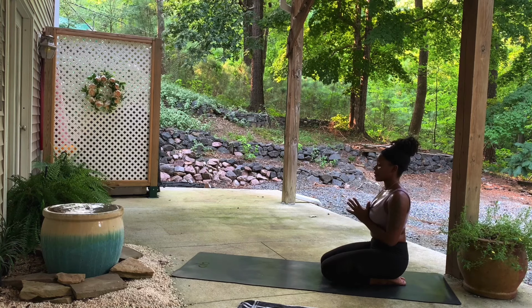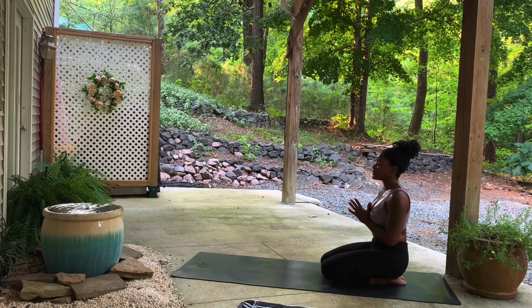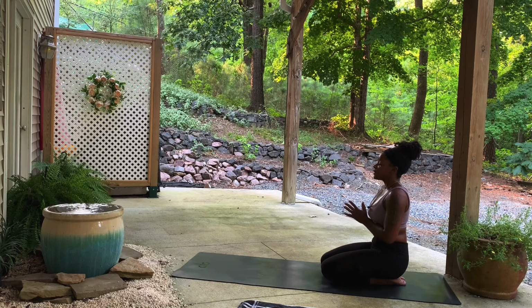Prayer. Let your thumbs feel your heartbeat. Take a deep breath in. Exhale. Notice what it feels like to breathe now compared to the beginning of practice. Notice your heartbeat. Feel the blood pulse through your veins. Let your hips feel heavy. Let your legs ground into the mat. Take another breath in. Exhale.